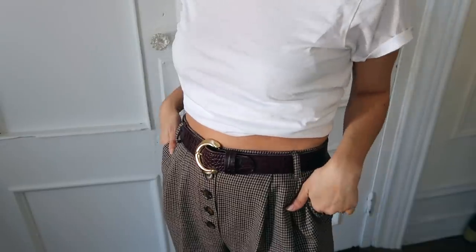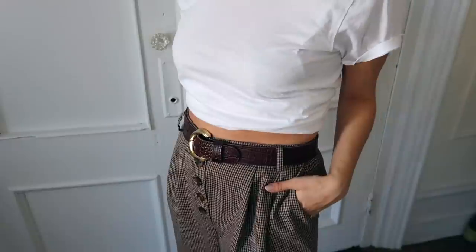Two other things I got from Urban Outfitters: one I'm actually wearing right now — it's this belt. You'll see it better in the cutaway. I really wanted a vintage-style belt, and every time I went to thrift stores or vintage stores they never had my size and they were always overpriced. This one on Urban actually wasn't bad — it has a croc-style detailing to it, which you see in a lot of vintage belts, and I wear it with a lot of things like denim.